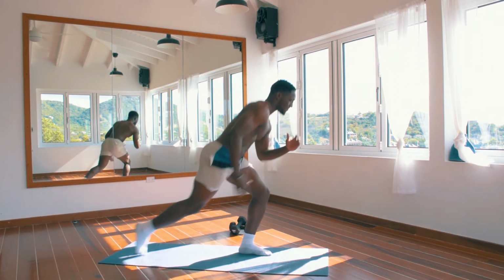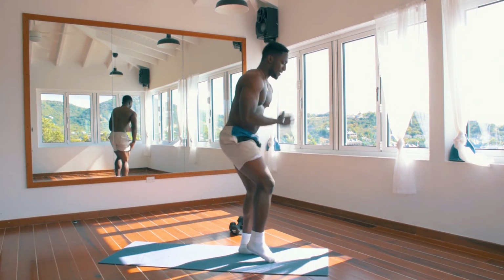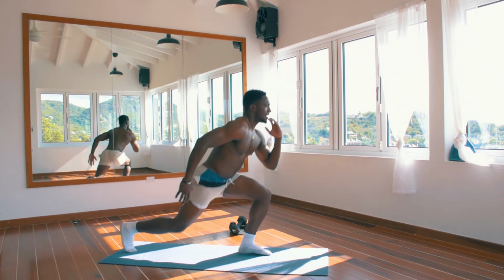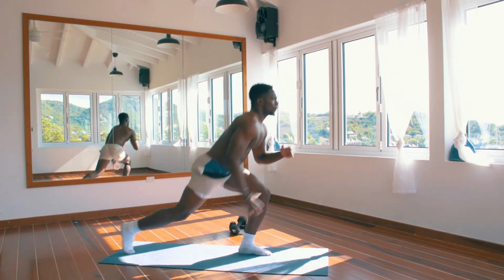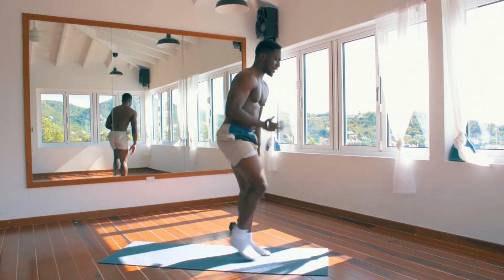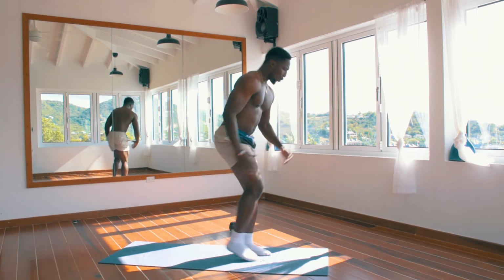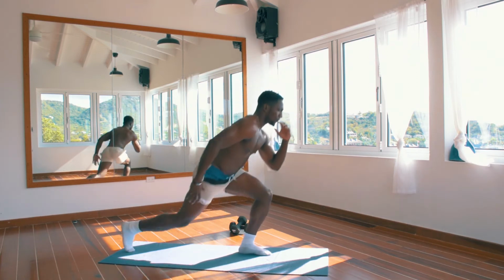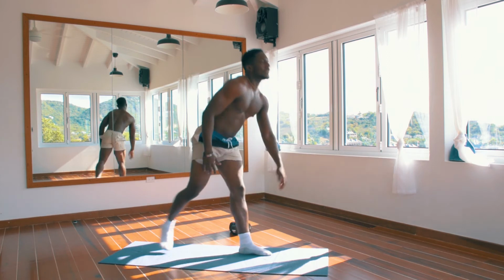5, 4, 3, 2, and 1. Push back. That's it. 3, 4. Perfect. 5. Keep that core nice and tight. 6. Chest up. 7. 8. Don't even know why I'm counting. 9. This is helping me. 10. Come on. 10 more seconds. Come on. 5, 4, 3, and 1.